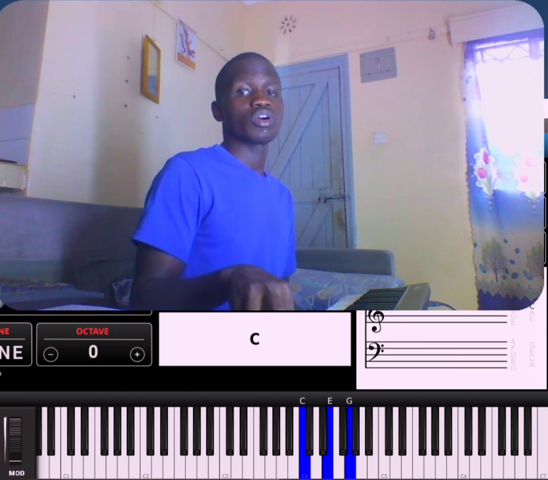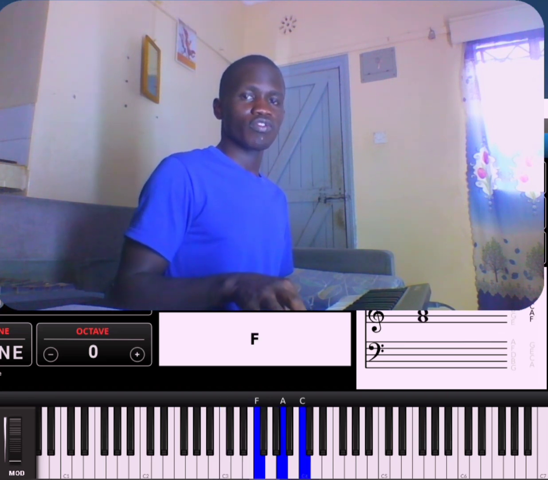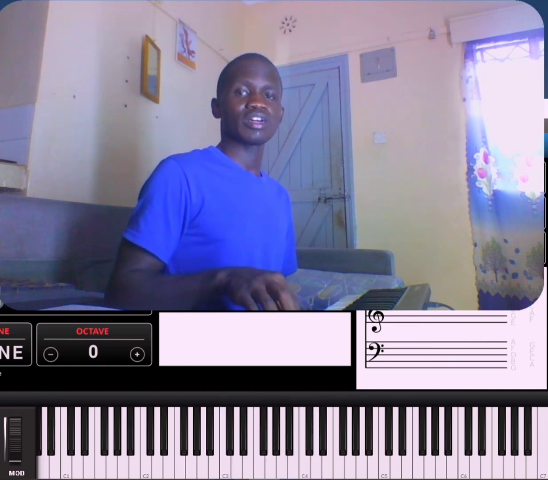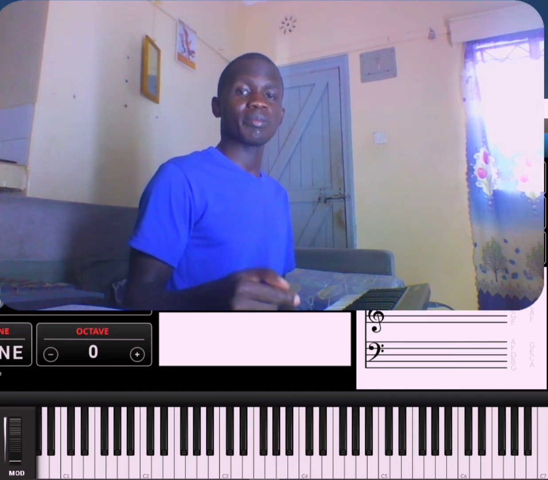So let's name them. The major chords are 1, 4, and 5. That is C major, F major, and G major. Those are the major chords in the major scale.